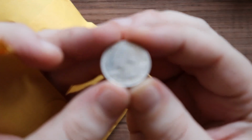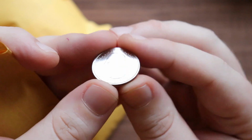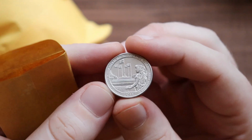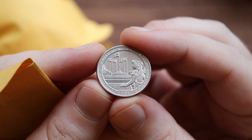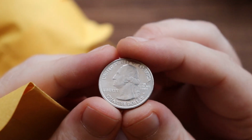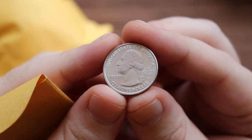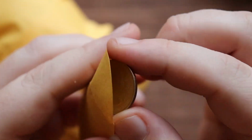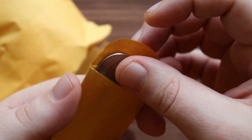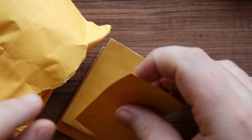This is a W quarter. Oh, awesome. Man. It is an American Memorial Park 2019 W quarter. These things are super rare. I think they're minted around 2 million, and they are super hard to find here in Canada. So I think this is the third W quarter that I actually have now. Awesome. Will fill a good hole in my collection. It's in pretty good shape too. Probably not quite MS, but not too bad. Let's open this one up.